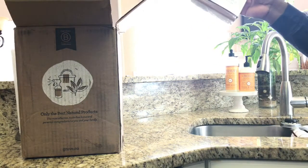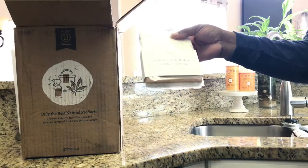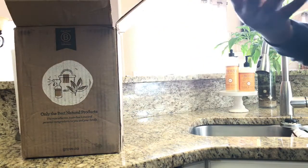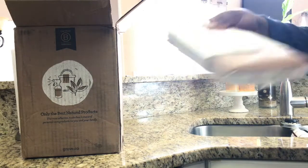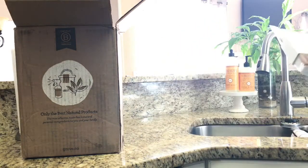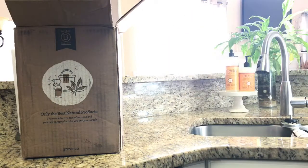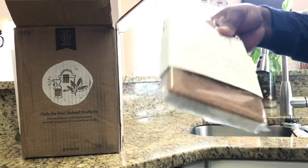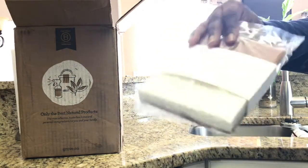So the first item that I see inside the box is my walnut scrubber sponge, and I really like these sponges. I've used them for a while. As you see, I have an older one here. So I'll be using one of these to replace that sponge that I have by the sink there.